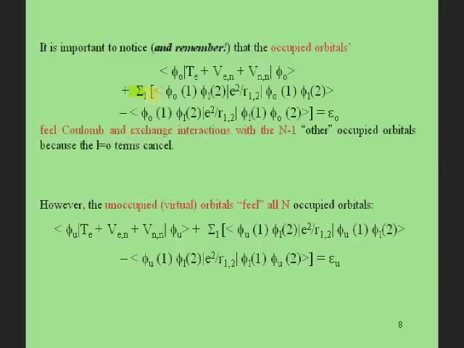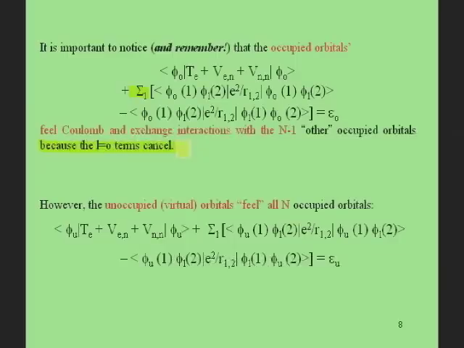So what I'm saying here is that in the case of occupied orbitals, there is the Coulomb interaction of that occupied orbital with itself, the so-called self-interaction. Now that's something that's going to come back when we talk about density functional theory much later in this series, that there's something wrong in density functional theory with the so-called self-interaction. But in the case of these Hartree-Fock orbitals, I just want you to notice that in the energy expression for the energy of an occupied orbital, the so-called self-interaction, the Coulomb integral of the orbital with itself minus the exchange interaction of the orbital with itself, they perfectly cancel.